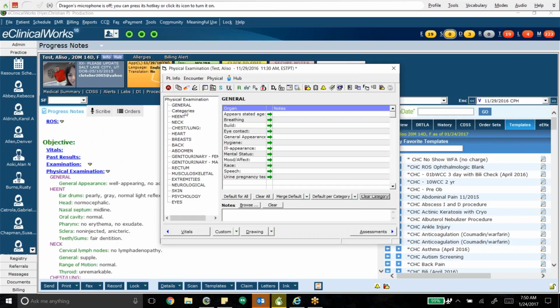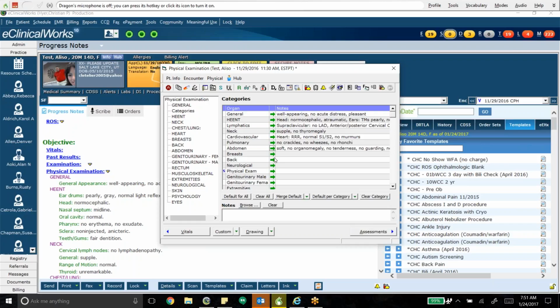I've built a category into my physical exam, which is called categories. Many of you probably don't have that on your default. I can show you how to get it if you'd like it. What I've done is I've basically created green defaults by system. And again, this is something that won't help you on the E&M coder. So if you're pretty confident in your coding skills without having to have the E&M coder count the systems for you, this is a great way to be fairly efficient with your physical exam as well, is to build something along these lines. So now I have a category I built that's just called categories, but now I've got all my systems right here. So I can just go green arrow and hit defaults that I've built this way.